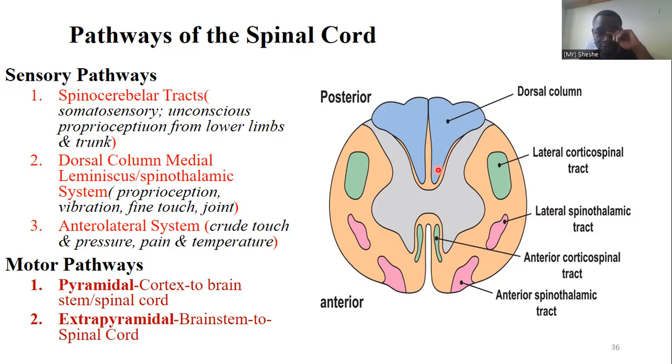Spinothalamic tract. Dorsal, meaning at the back now. Okay. So dorsal, but medial. This is the midline. Now, if you come closer, that is dorsal. It's at the back. This one in the lateral, we are saying is for the cerebella. But the one closer to the midline is for the thalamus. So we call it the spinothalamic tract. Okay, so information passing through this region will go to the thalamus.